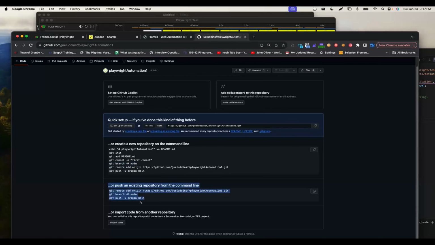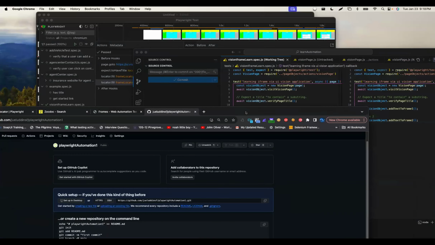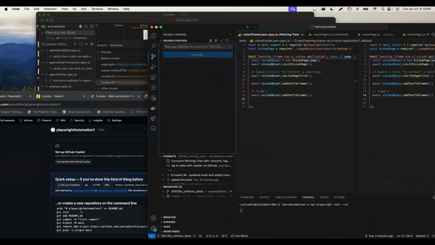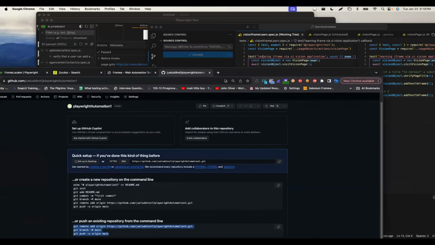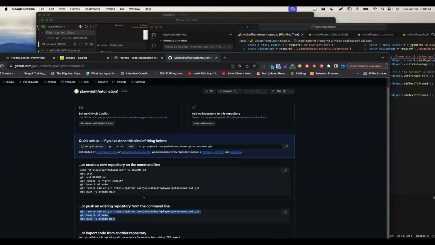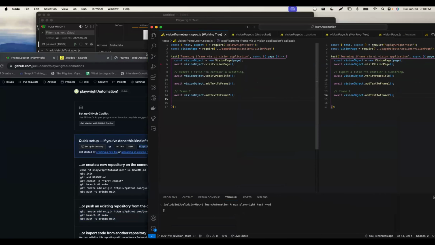We're going to actually follow this portion of it because this portion is for somebody who's creating a completely brand new folder, file, and all that stuff. We already have a file, folder, and all of that, right? So the next thing you're going to do is say git origin, this and that. These are the commands, but I think the easier way is probably using the UI. So now that you have this, again, I'm clarifying, the only thing you're going to be using is this link. So copy this link, okay? And then you're going to click on this.